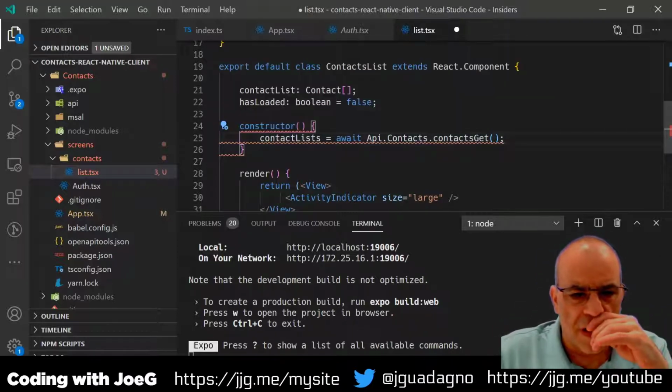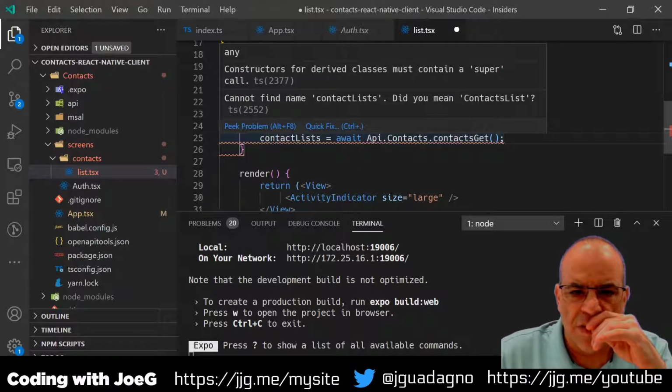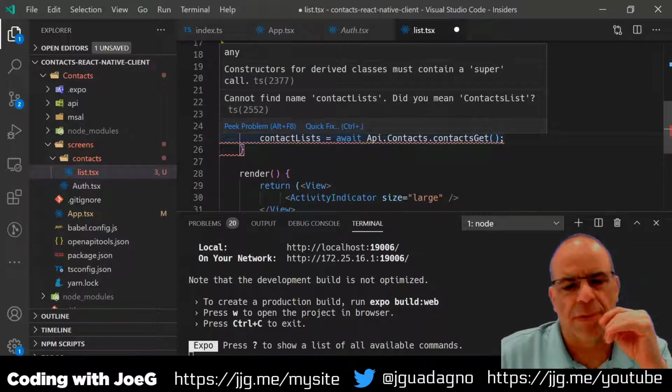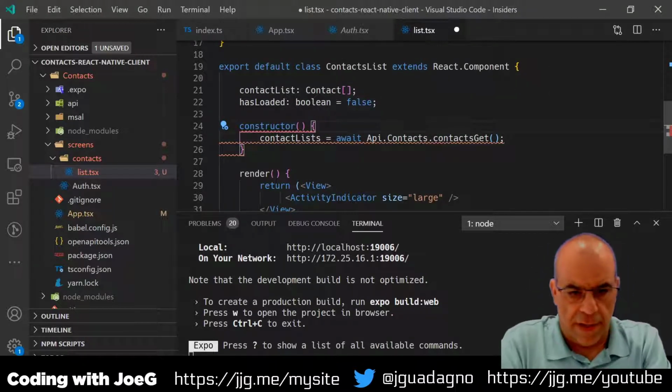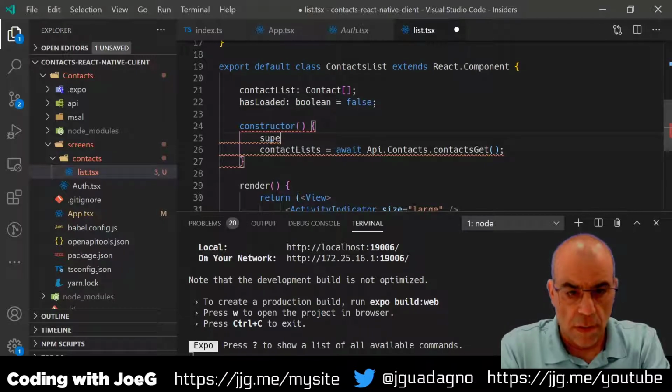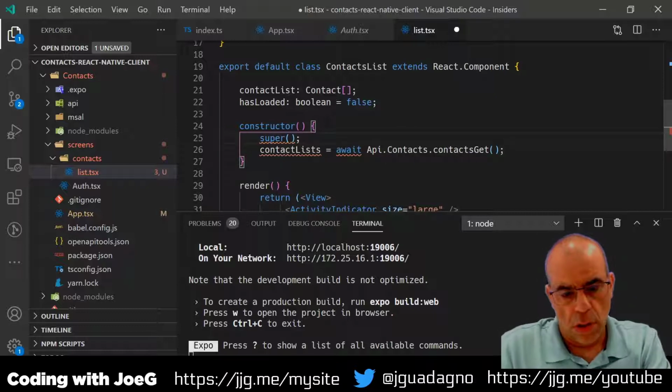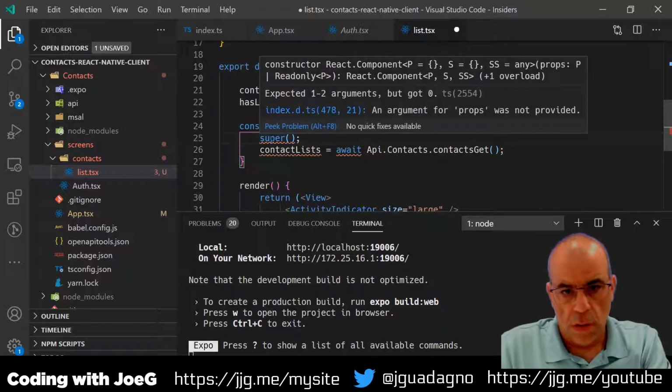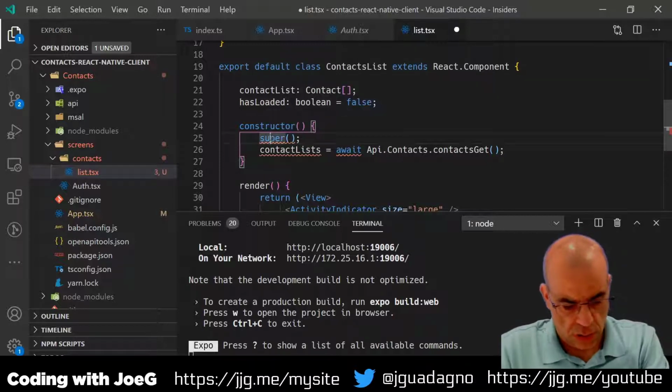Constructor's derived class must contain, oh, that's right, sorry. I gotta do this. Super. Super props.